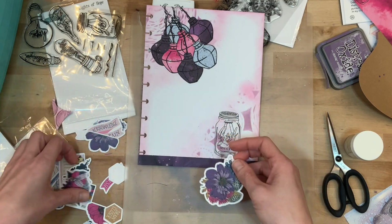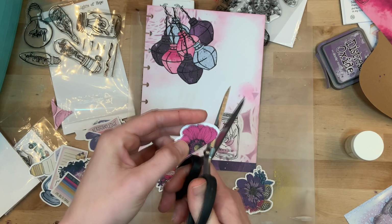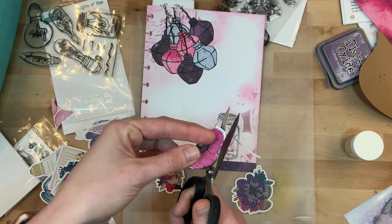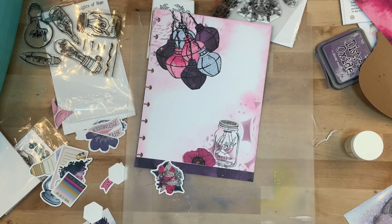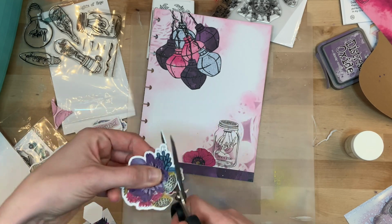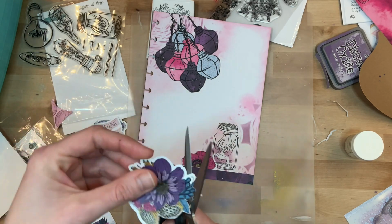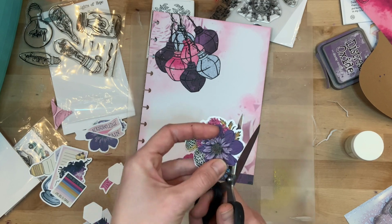For the next step, I'm pulling out some of the florals that were in the ephemera pack. This one is usually meant to be a tab, but works really well to layer in as a floral, which I really like. I'm trimming out some of the extra white border that is around the florals. It comes with a pretty good white border, and sometimes I keep it and sometimes I don't. It just depends on whether I'm wanting that particular ephemera piece to pop off or if I'm wanting it to kind of blend in with this page.